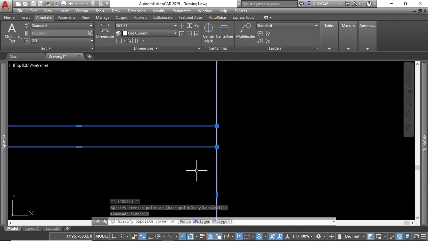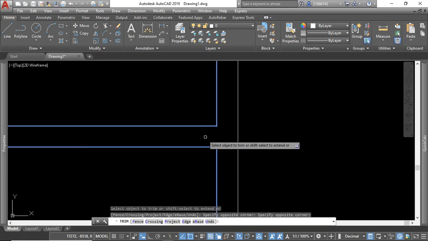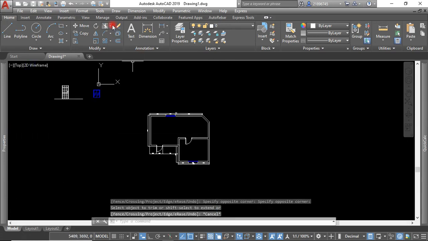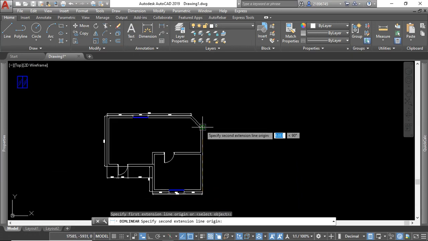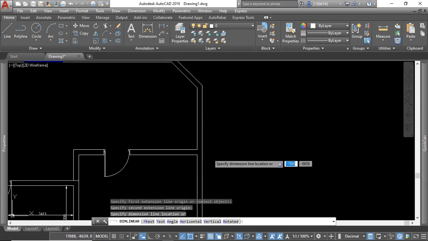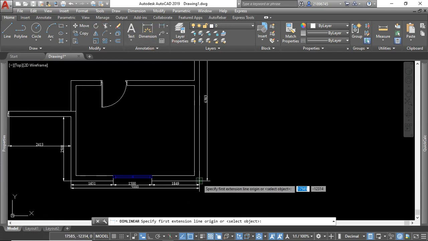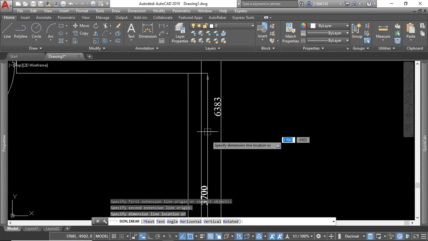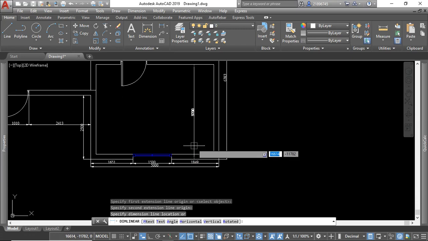Over here we forgot to remove this to trim, so we just go on, we dimension this part like so, and we can also dimension up to this point. When you are dimensioning there, you notice on the command you can do horizontal, vertical, or angle.